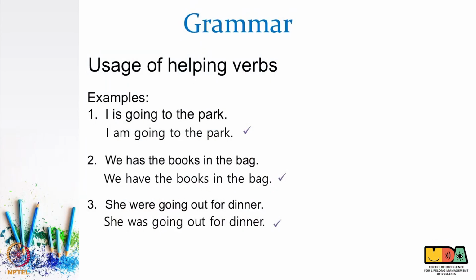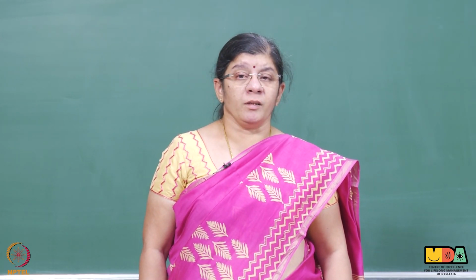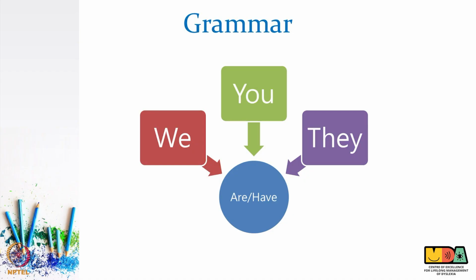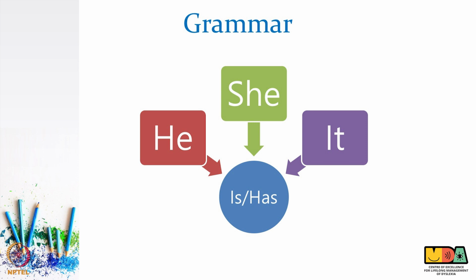The child with specific learning disability does not understand the intricacies of the language and hence tends to make these kinds of mistakes. Now, let us take one more example. "We has the books in the bag." The actual sentence has to be "We have the books in the bag." Children with specific learning disabilities have difficulties in using helping verbs. We sometimes adapt strategies which help the child to overcome the difficulty. Charts can be put up in class, giving a visual cue for the child to look at the chart and write the correct sentences using helping verbs.